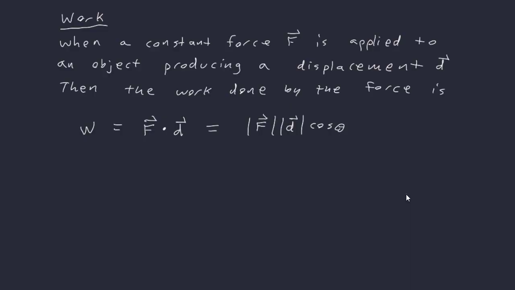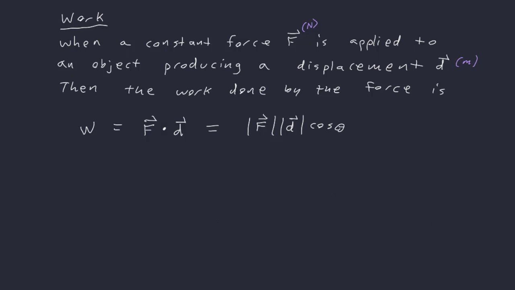All right, so to wrap this all up, as I mentioned before, if all this, like the amount of energy, the amount of push, the amount of hindrance or helpfulness that one vector applies to another, all sounded familiar, then it's probably because you've learned some physics. And it turns out that when a constant force F as a vector, in newtons, is applied to an object producing a displacement, which would be in meters. In other words, we move an object.